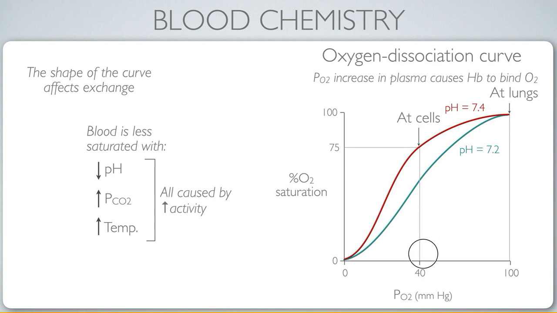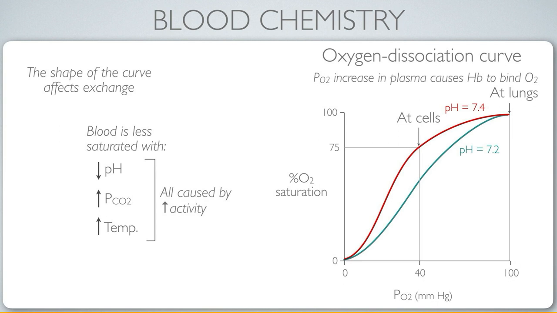Another point here is that you see a very large separation between these curves at a partial pressure that you would expect for the cells, whereas at the lungs that are at 100 millimeters of mercury, there's really very little difference between those two curves. Okay, so this point about the effects of pH, CO2, and temperature really applies to the exchange that occurs in the cells. And what it favors is the release of more oxygen when you are more active.